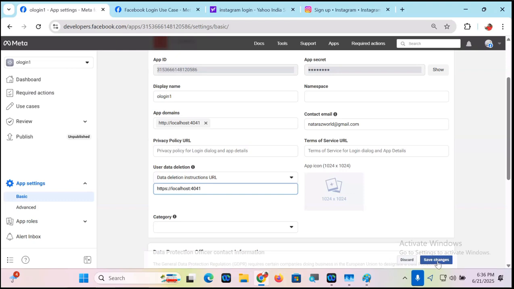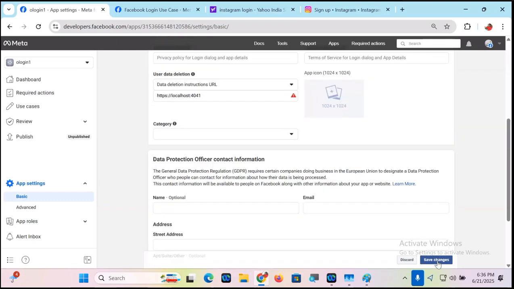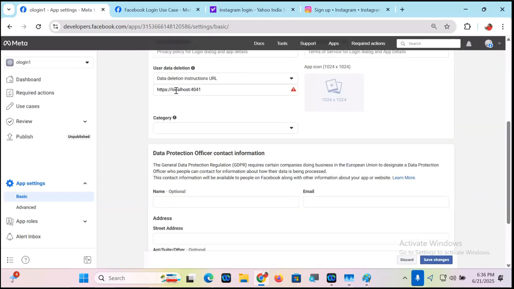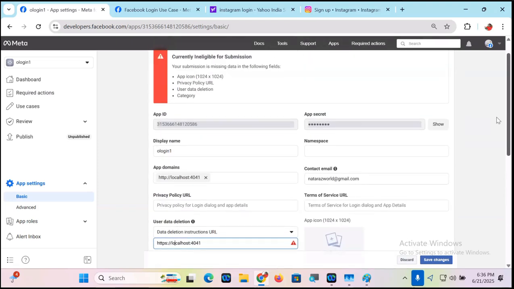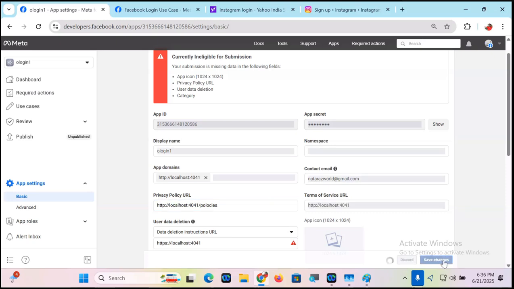That's good. Save changes. Privacy URL. Terms and conditions URL. HTTP colon, localhost 4041. Again, HTTP. Some policies, guys. Click on save.